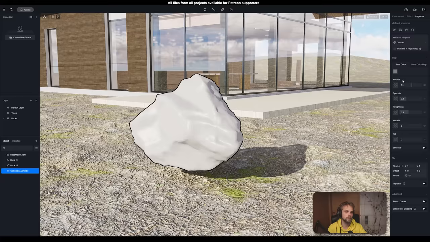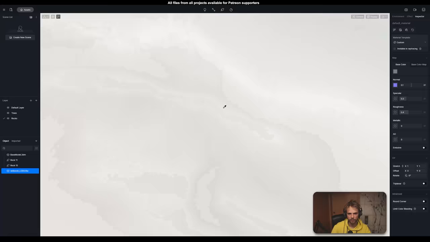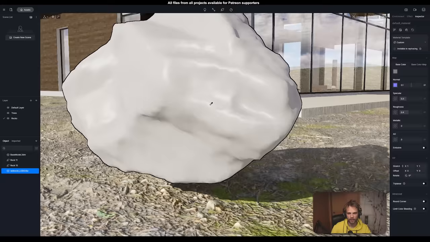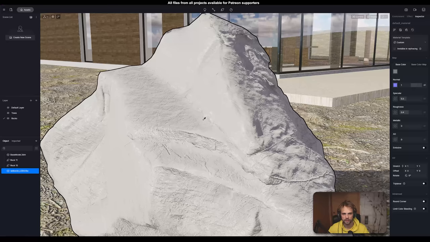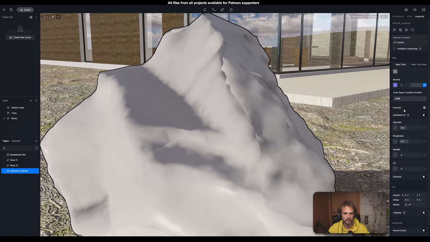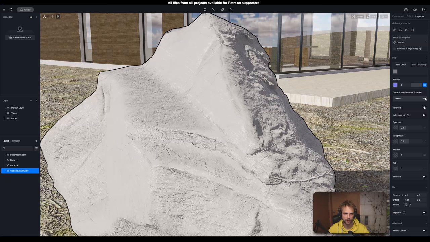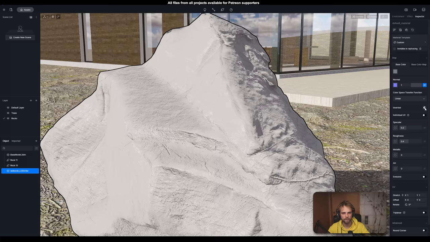So under normal, I'll choose the normal map. Okay. Give it a second. And you can see that the normal map starts popping in, right? And I will give it more of a bump. So I'll switch the normal to 1 and check the additional settings, where I basically can have linear or sRGB. And you'll notice that if I have sRGB, it looks inverted and it's all weird. So no, it's gonna be linear. If I remember correctly, we don't need to use individual UVs. So it does need to be straight up linear.